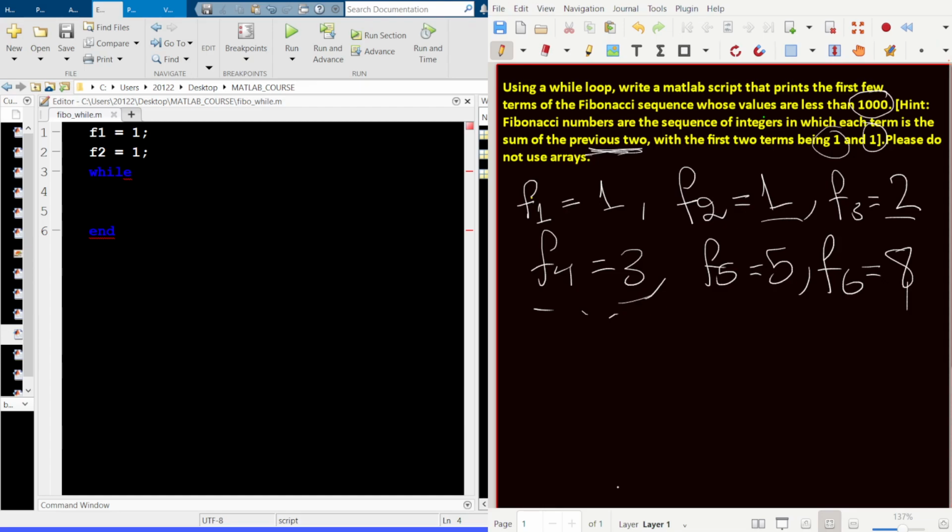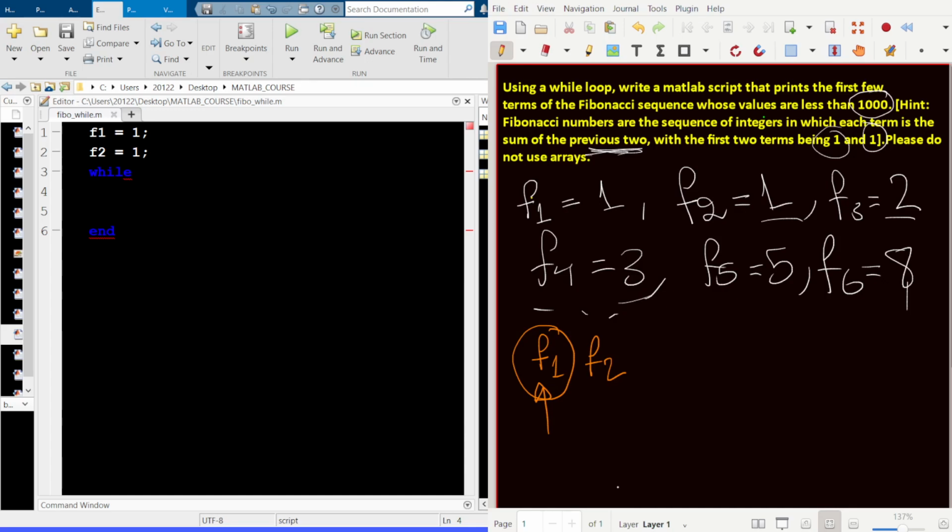So let's think about an algorithm to do this. One way to look at it is I can start with f1 and f2, and because I want to print all the terms in the sequence, I will really be displaying f1 always. But then I need to sort of march in the sequence.